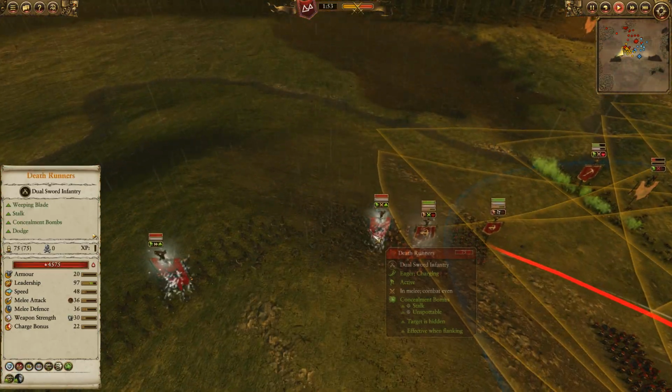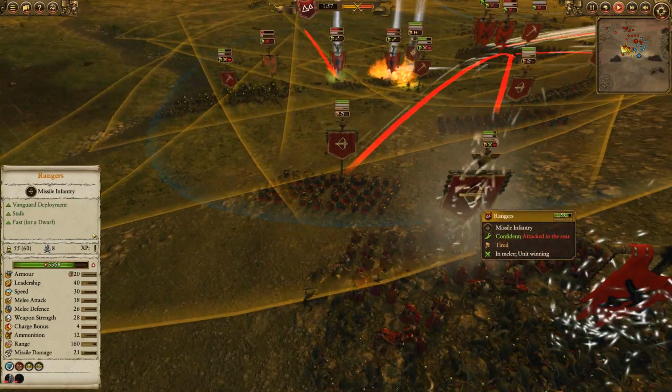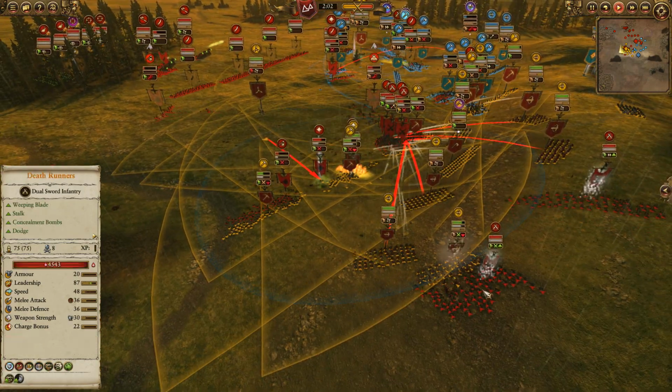Actually, you know, as soon as I say that, of course, 2 Death Runners come from the back with their concealment bombs. They are going to be able to get into some of these Rangers here. Honestly, though, I'm not too worried. I can bring the Bomber over to try and bomb them out.